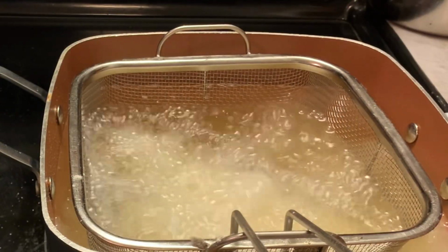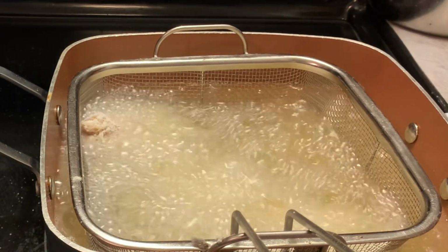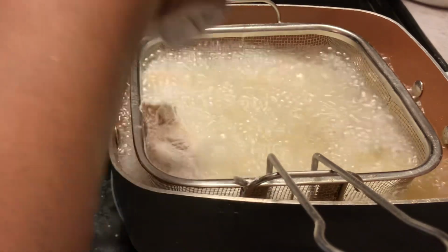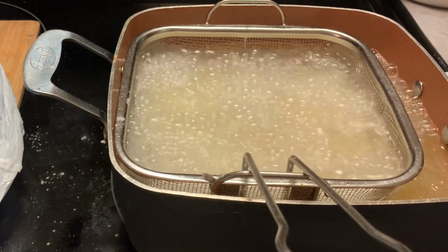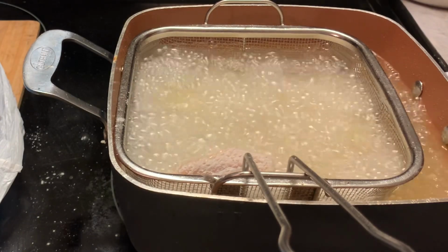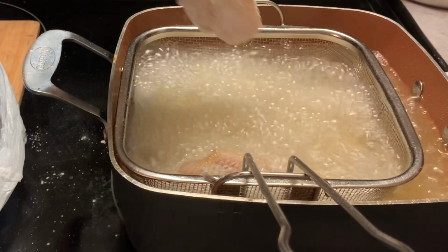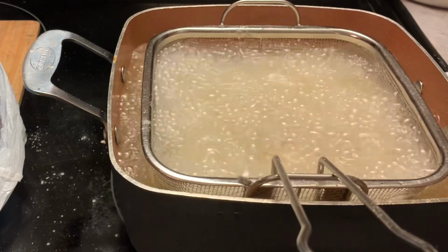Here I'm placing in our chicken wings one at a time, and we don't want to overcrowd our wings. Make sure your wings have enough room to fry evenly. When you're using a basket, make sure you shake down your basket so your wings can fry evenly. Or if you don't have a basket, use a fork to make sure they're not touching, they are frying evenly. I'm frying these on a medium high heat. I am not frying these on a rapid heat.